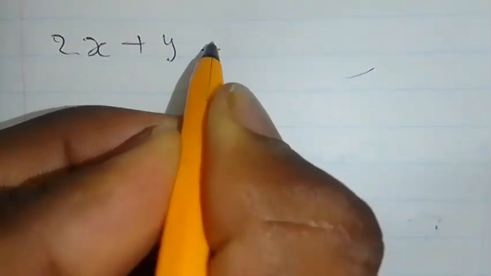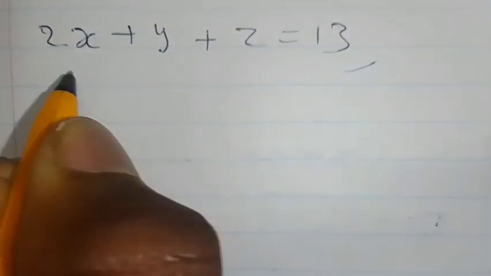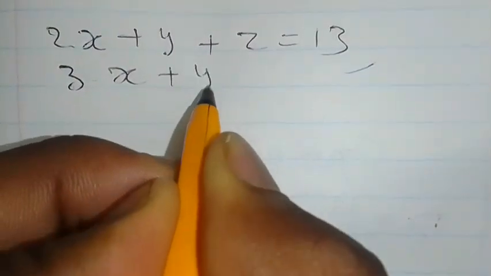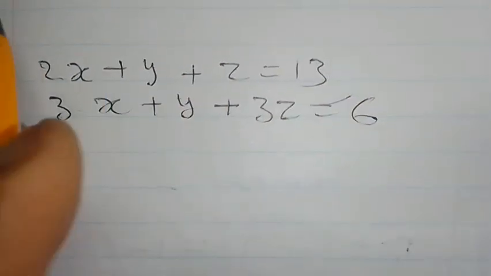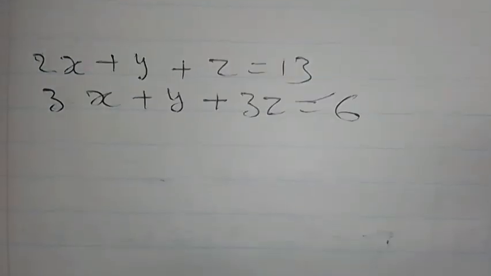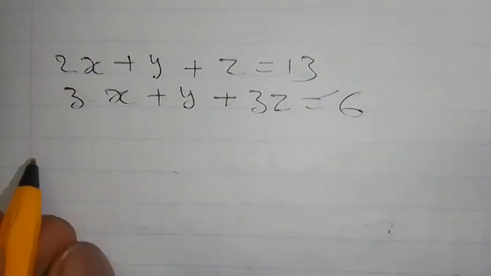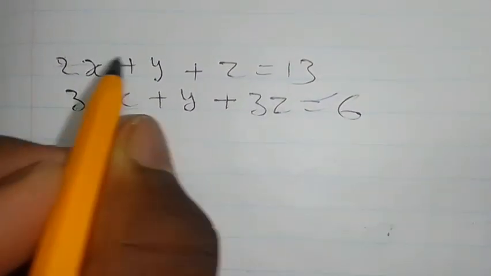Okay, so in this video I'm going to talk about intersections of planes. Let's say we have the plane 2x + 4y + z = 13, and another plane 3x + y + 3z = 6. Now, the coefficients of x, y, and z give you the normal vector of that plane. We'll consider this to be plane 1.